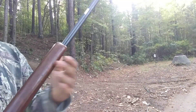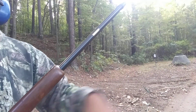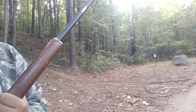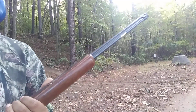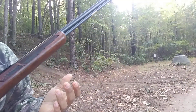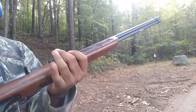I just wanted a secondary option for squirrel hunting and small game hunting. That season is coming around here in Georgia, and it's just a little backup gun — just in case you have a friend that wants to go out and hunt with you. You've got a little extra .22 rifle, and it doesn't cost that much money. It's only $80, it's a .22, it's light, and it's pretty reliable.